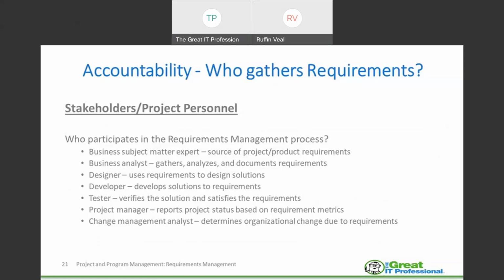Again, with our stakeholders and project personnel, these are some of the other people and some of the other positions that you're going to be interacting with. As you can see, your business analyst is there, but you also have others. And we tend to believe, and statistics and surveys will bear this out, that we're only involved with the business analyst when we're talking about requirements, and only prior to the start of the project when they've completed their initial requirements gathering. That's the falsehood that I want to dispel in this presentation.